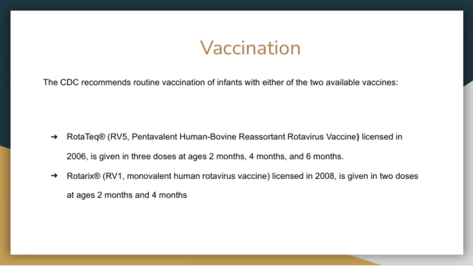The key takeaway here is that vaccinating infants early and on schedule is crucial for preventing rotavirus infections, which can lead to severe illness. These vaccines are part of the overall effort to protect children and reduce hospitalizations related to rotavirus. By following the recommended immunization schedule, we help ensure that infants are best protected during their most vulnerable months.